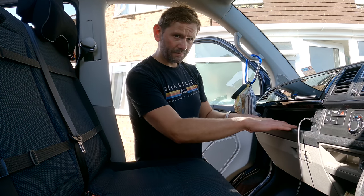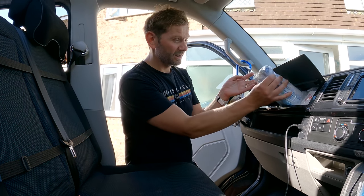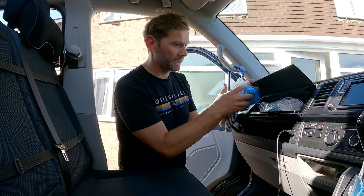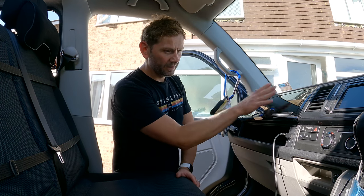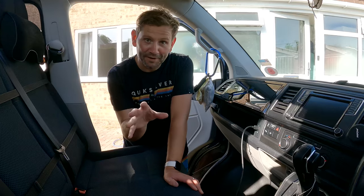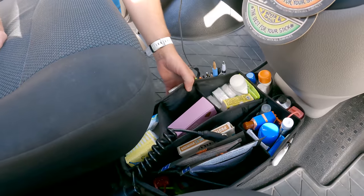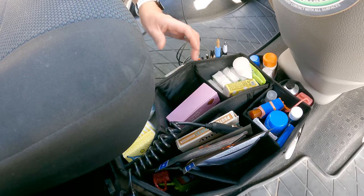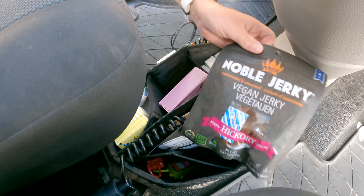Another modification is the dashboard — I got this from a company called Vanex. The standard Volkswagen just has a plain opening, but this gives you a bit more privacy and security. Right now it's got face masks, antibacterial wipes, and gloves for filling up with petrol, but it's good for storage — you've effectively got two glove boxes. Volkswagen vans also don't come with much front cockpit storage, so we've velcroed this organiser to the floor from Amazon or eBay. It's really sturdy and lets you store hand sanitizer, tissues, snacks, water bottles — really useful.